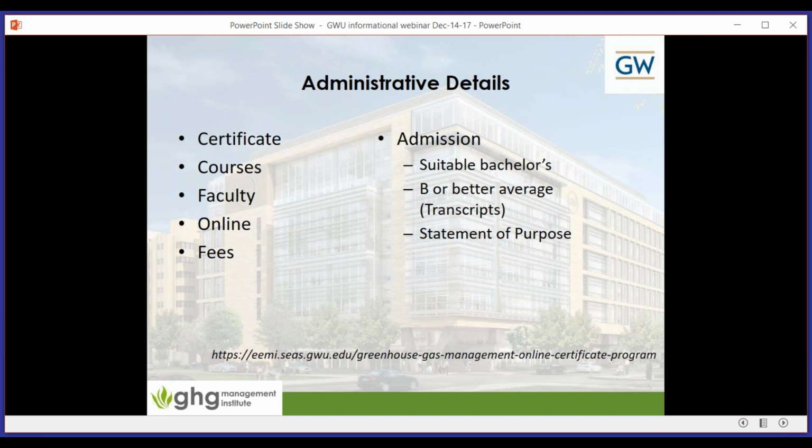Now, there are 3 options for taking courses in the program. The first one, just apply for the full certificate, and most people choose that option. But option 2 would be if you're already admitted into a graduate degree program at GW, you can also sign up for classes with or without the certificate. And the third option is if you want to take one course, perhaps just try out the program before applying for the certificate, you can register as a non-degree student and sign up for a single course.